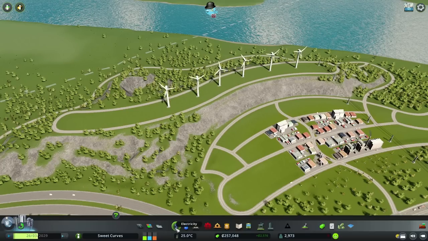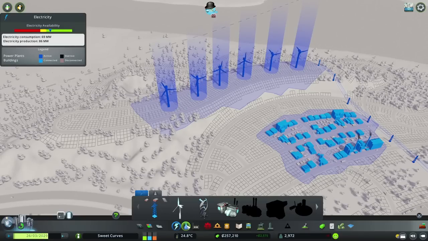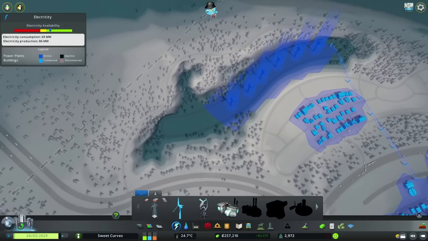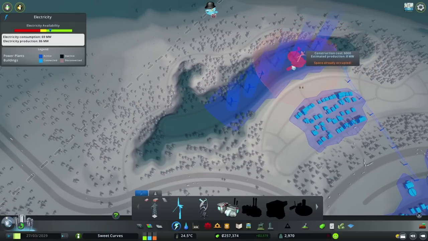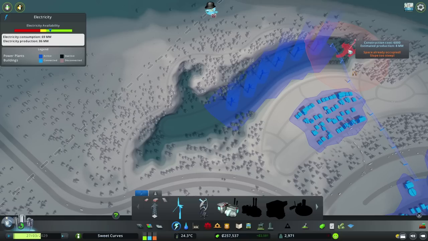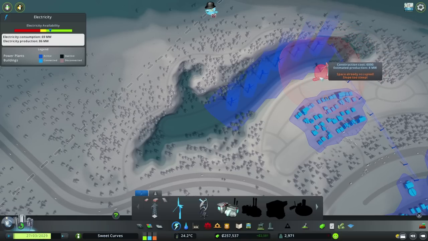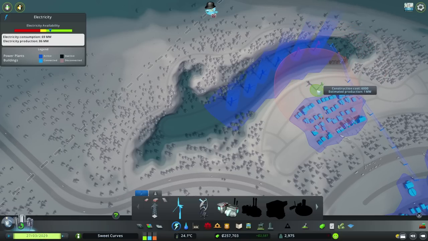And I can even prove that and demonstrate that by going into this panel, and I can show you this dark blue area that represents the wind power. And the bluer the area, the more windy it is, and hence more power for the wind turbines.